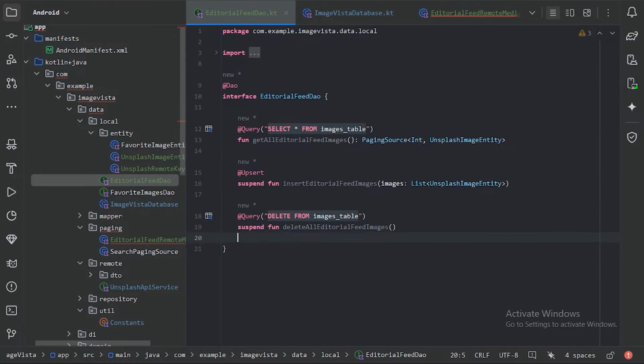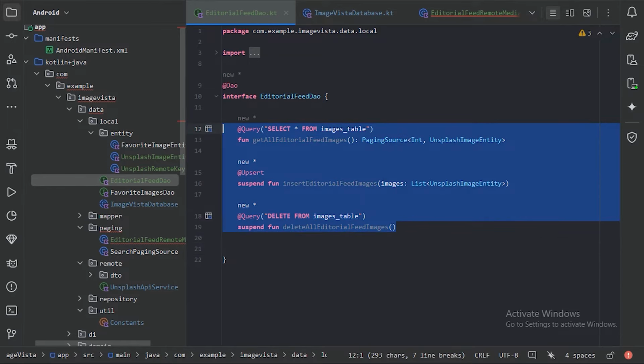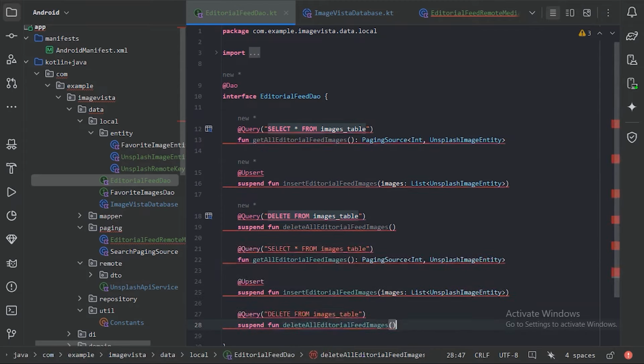So after this, let me create three more functions. We can copy these functions and those three will be quite similar.